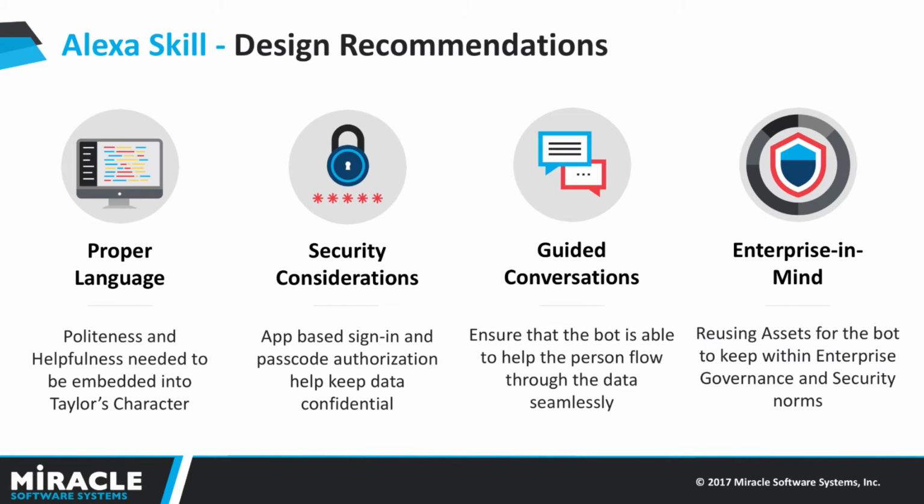Then guided conversation or the conversation flow. Now, most of the Alexa users may notice that chat sessions with Alexa are very short-lived. Sometimes you get a chance to ask only one question and the session ends immediately. Now, you may need to consider here that Alexa asks a follow-up question before you end that session so that your user gets a little bit more time. Especially in our scenario, we know that our users might need some time to frame their next questions.